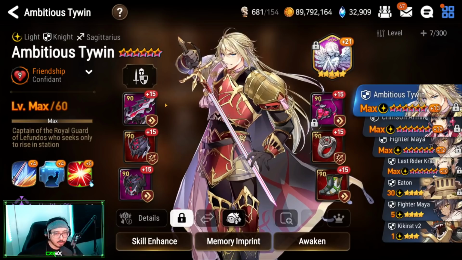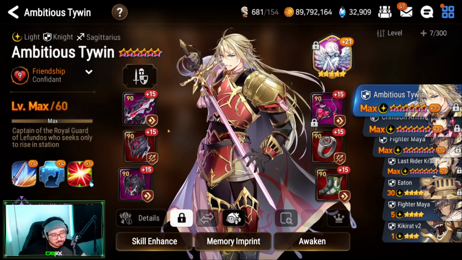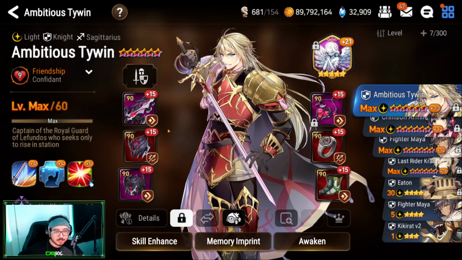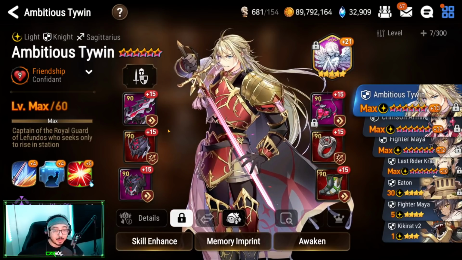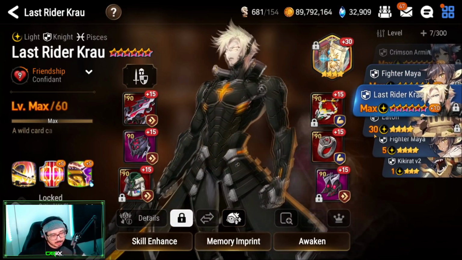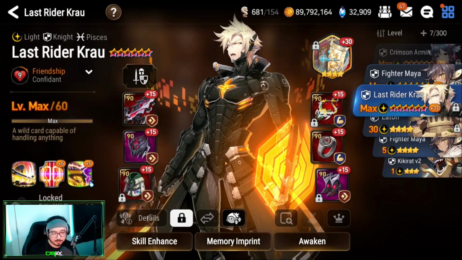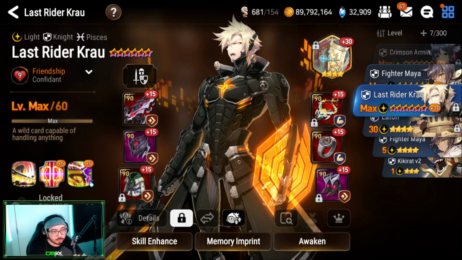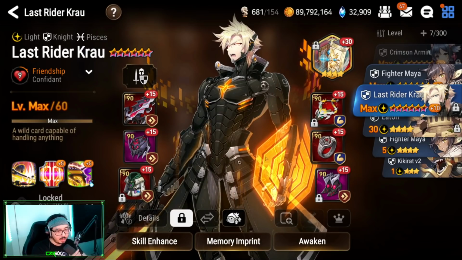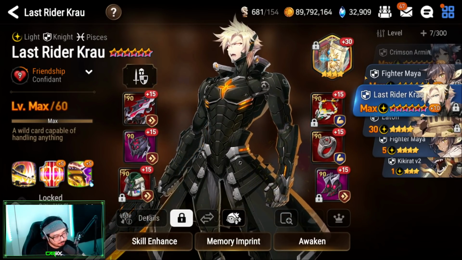Ambitious Tywin, although he's one of the most oppressive and powerful PvP units, for PvE he's not really going to do anything that a Lilius, another knight, would just be way better at. He's really just PvP only. Same thing with Last Rider Crow. And guys, these units I'm mentioning, I'm sure you'll see someone using them in PvE, but it's just not worth it when there's way better options that are good at both, that are actually amazing and not just viable for PvE content.